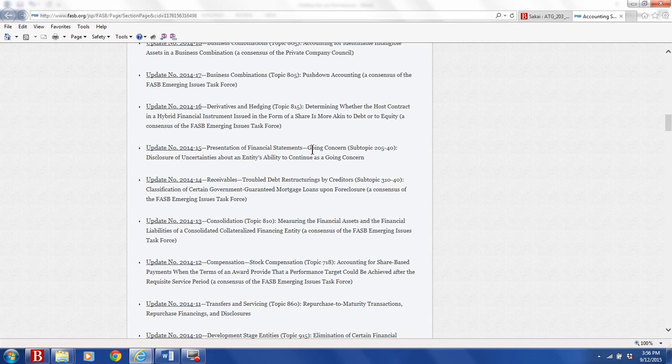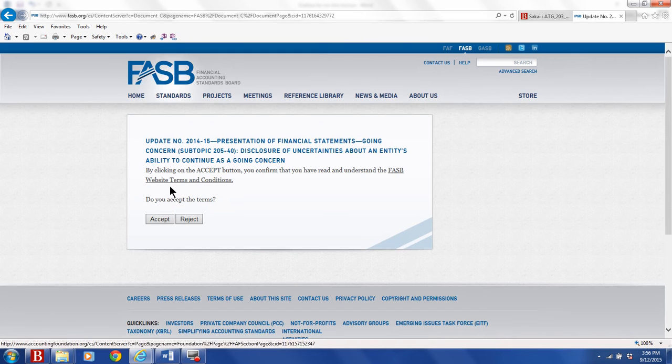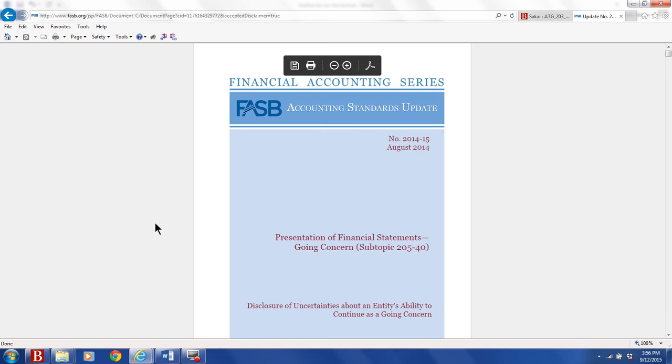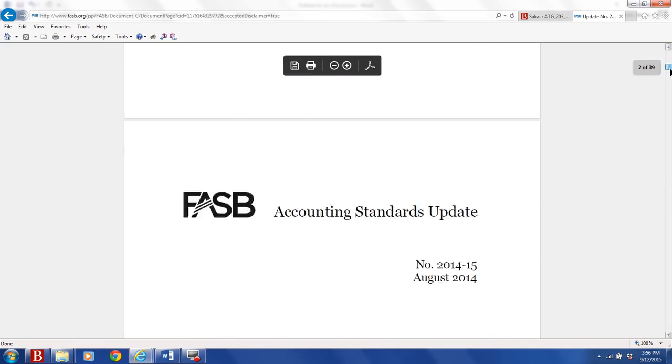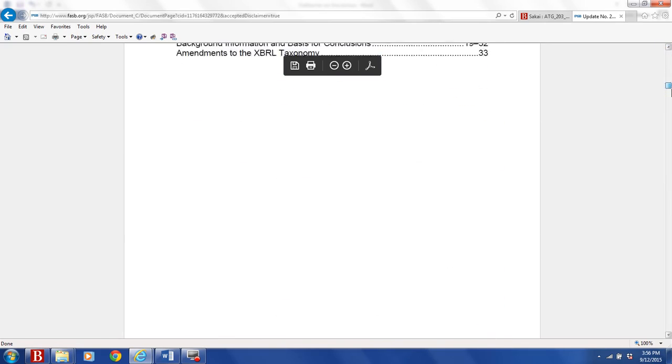This one here, number 15, and you can see where it relates to in the codification. And if we click on that link, we've got to accept, and here's the document that the FASB issued regarding going concern.